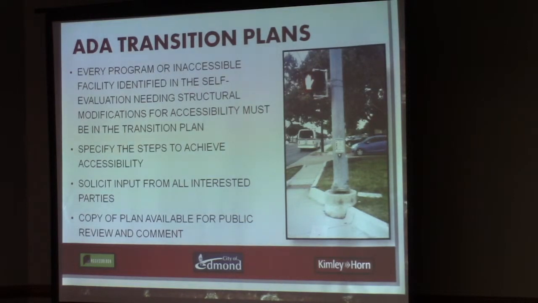So through this process, we will identify the different steps that are necessary for them to take. We'll get input from people like you. We had another meeting earlier today where we got some input from the public. And it's important that we have that input, because what we might think is the highest priority isn't your highest priority. So we need to know what your highest priority is, because you're a citizen here, and that's one of the things that we need to get input on.